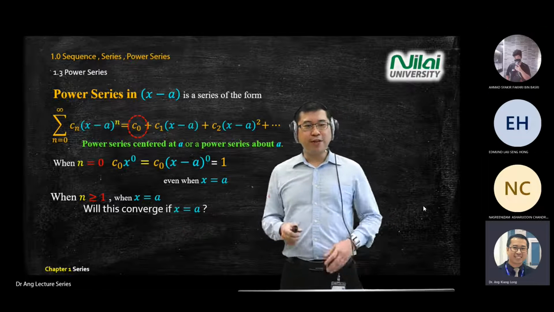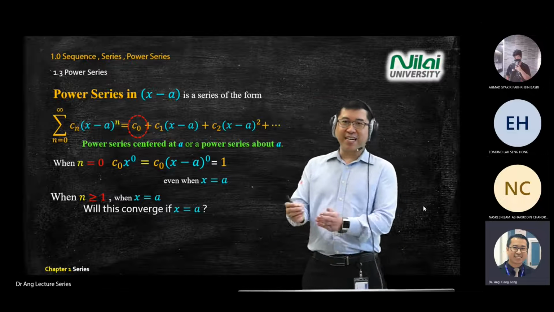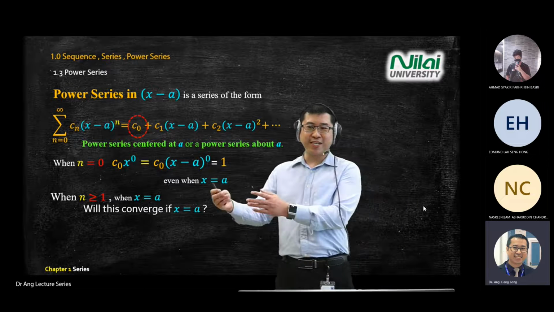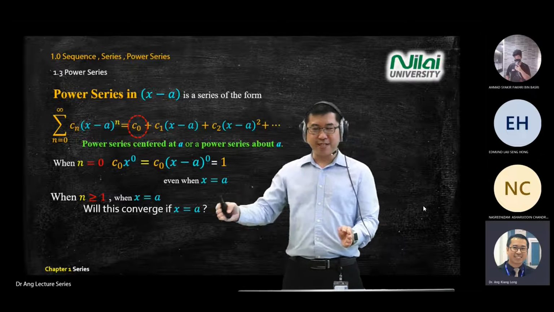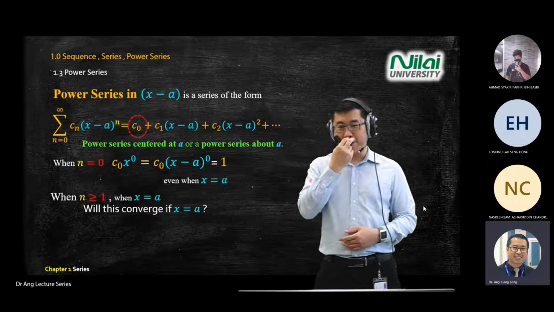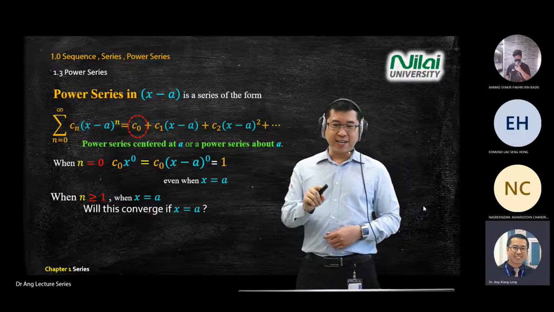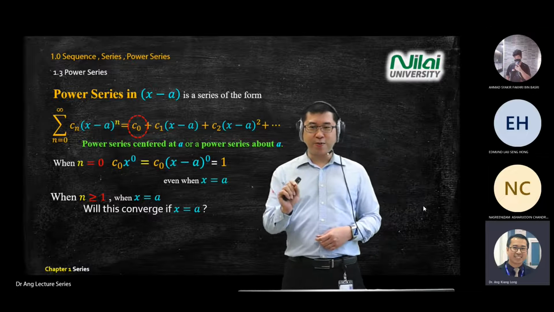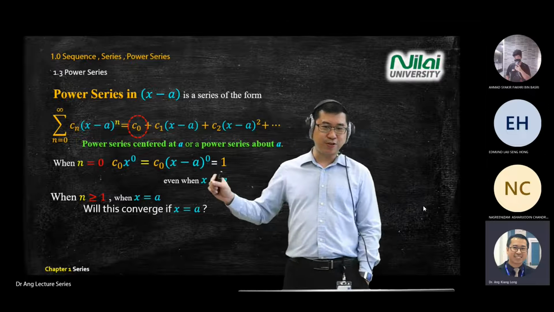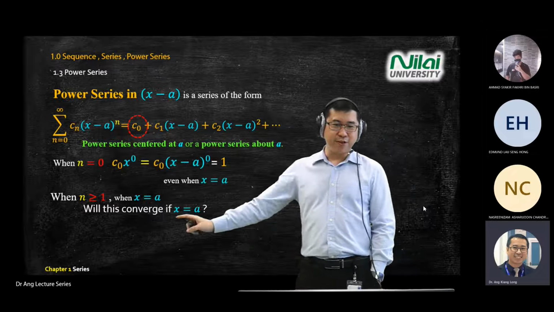So if you continue to get 0, the second number you also get 0, the third number also 0. So 0 plus 0 plus 0, continue to add, you still get 0. If you plot the graph, the dots will land at 0, 0, 0, 0, 0. So you'll get converge.